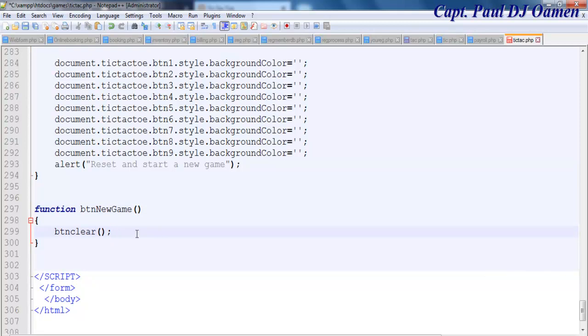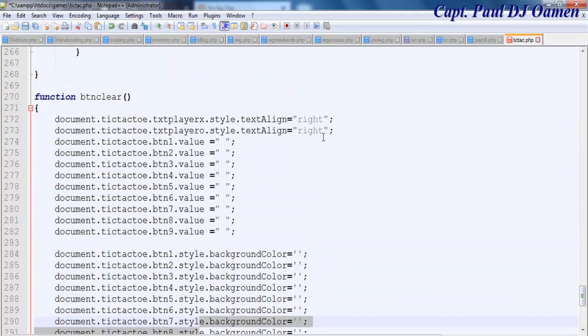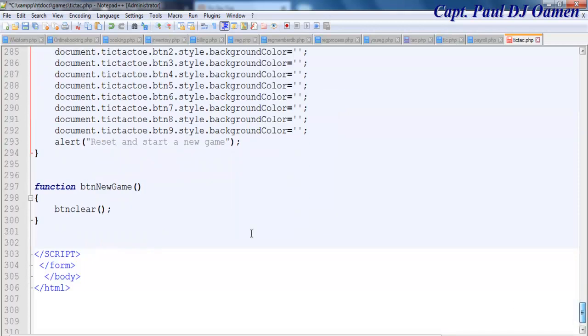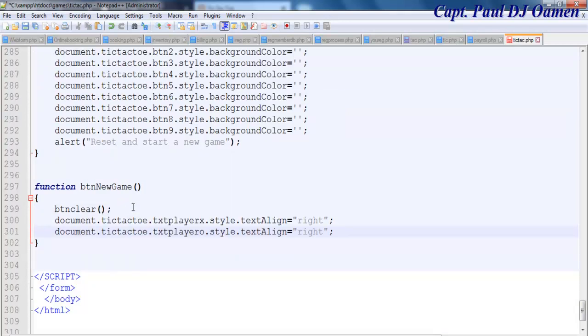There. Now I also need to get rid of 2 things. Since I've copied this function, that takes care of all of this, so I just need 2 more things. There they are. Copy them. I just need to change the value, paste that in there, and that is going to be value equals 0.